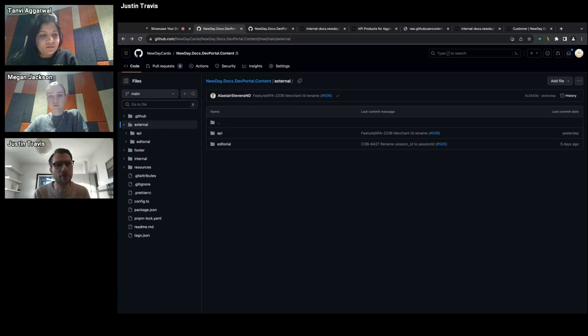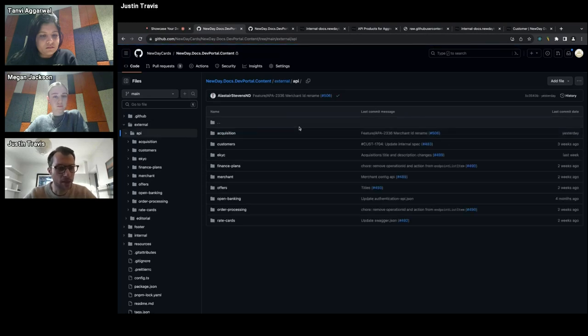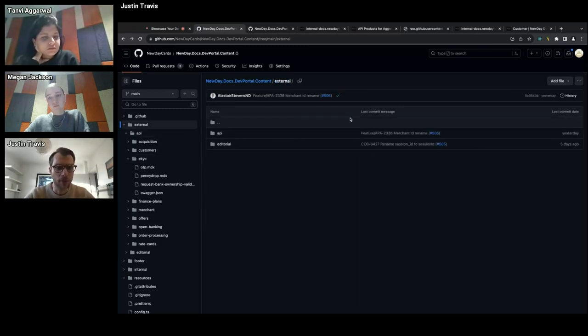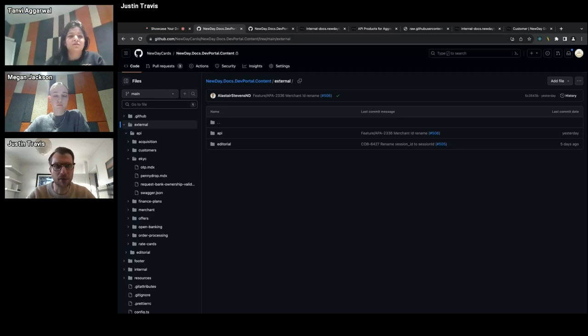What does that look like? This is an example of some of our documentation. It's code and our editorial content in different folder structures. If I dig in, you can see these are all the different APIs we offer, with the OpenAPI swagger files inside, as well as the narrative pages as MDX files. MDX is a flavor of Markdown that enables folks to use JSX — essentially React components — inside their Markdown files. This gives them the ability to have more interactive, lively components, and it's a very simple syntax to understand so folks can get up to speed quickly.